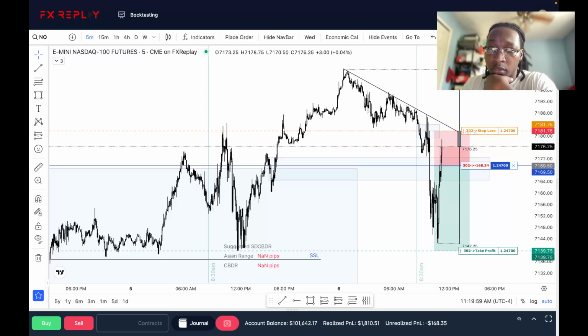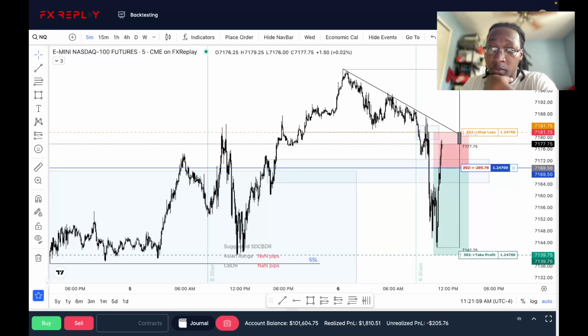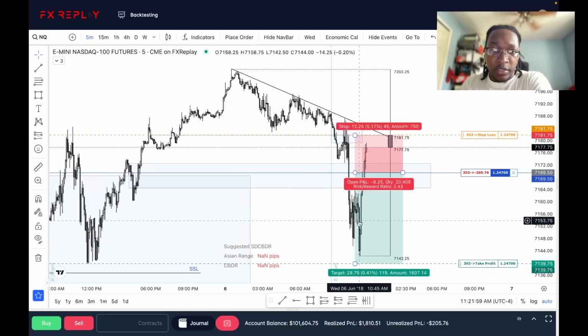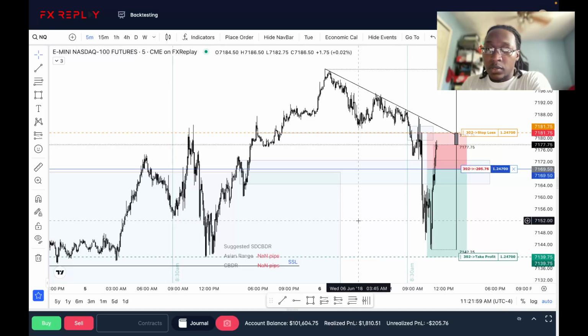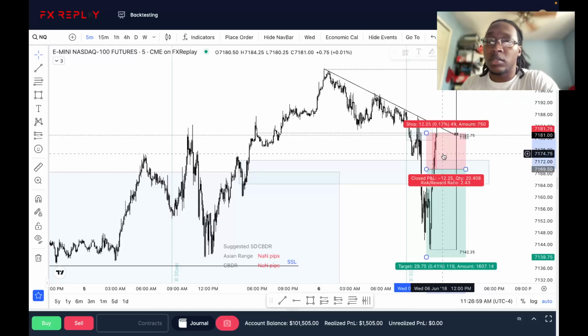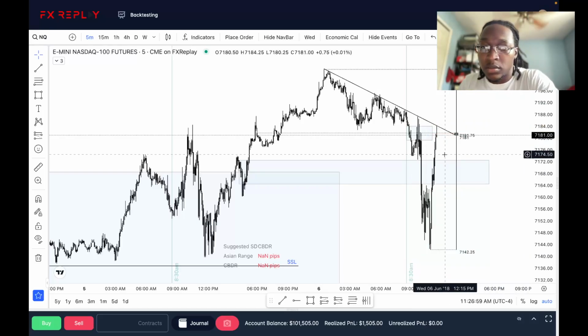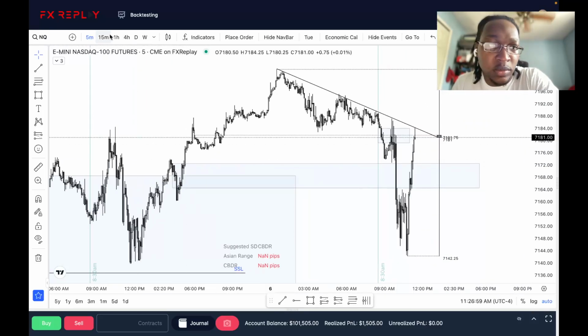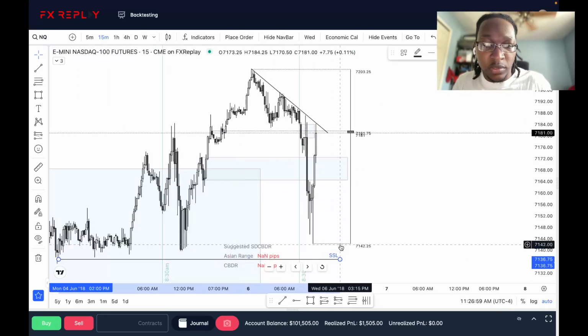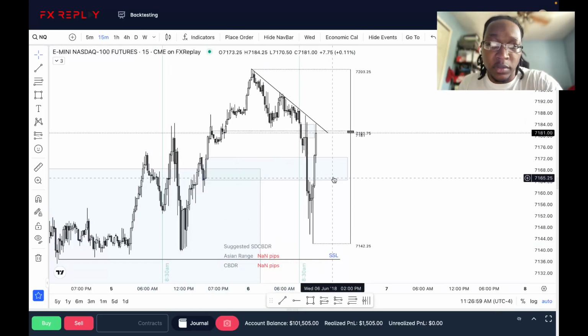And a little bit of drawdown, deep amount of drawdown. Price is just looking like it's gonna stop me out. So may get stopped out here. What the hell is going on with us not wanting to take out sell side liquidity? We get stopped out. I'll eat that. It made sense. Yo, I hate when price does this, man. It doesn't want to take out sell side liquidity for the life of it.